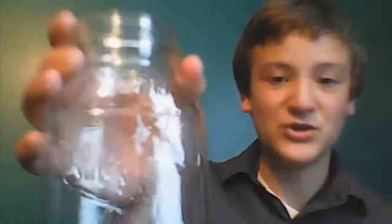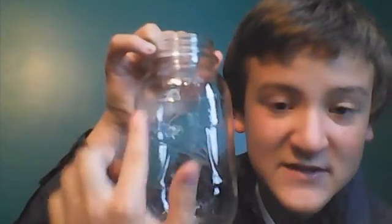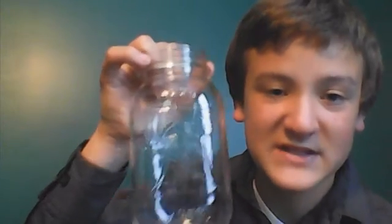This next one, I have a canning jar that I quite like. It's a bicentennial canning jar. If you can't tell what that says, it's got the Liberty Bell on it. It says 1776. So this canning jar is from 1976. We have three of these, or we had three. One of them broke. I found out that they were pretty neat, and I decided not to use them anymore.